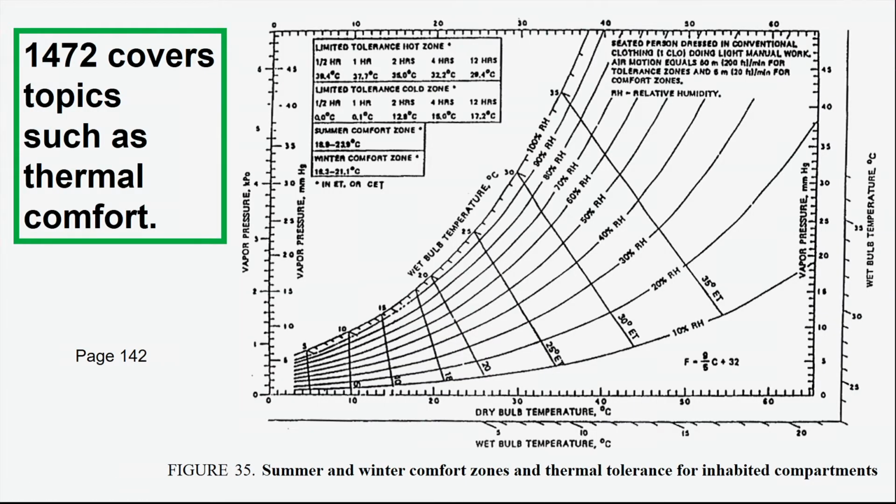The standard also covers physical comfort, and so here's an example of a psychrometric chart that indicates comfort zones. There's wet bulb temperature, dry bulb temperature, and other information here. And so if you're trying to make an assessment of thermal comfort, using the requirements in the MIL standard is a start, but again, it's a minimum, not necessarily what's desired.